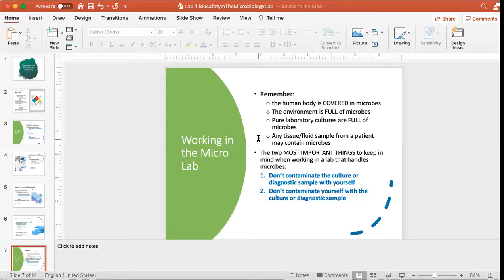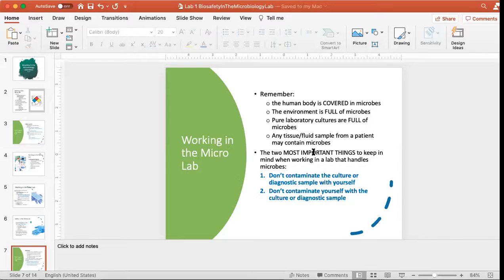You also have to remember in the healthcare profession that even if you've taken or a physician has collected diagnostic samples from a perfectly healthy patient, let's say a patient who's just come in for a physical exam, we have to always treat those tissue samples and fluid samples as though they contain microbes. Okay? And even though most microbes won't harm us, you never know when a pathogen will be present. So you have to handle patient samples as though they contain pathogens, and you have to be safe.